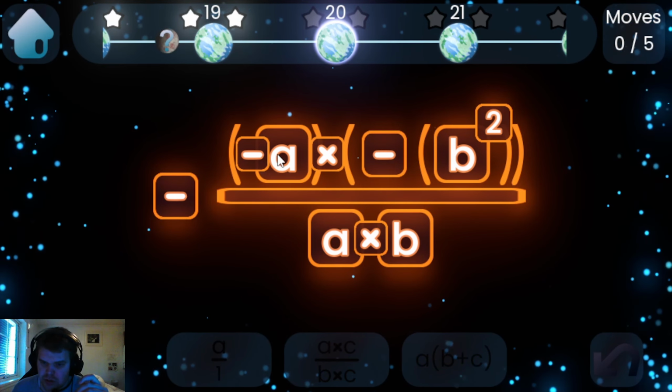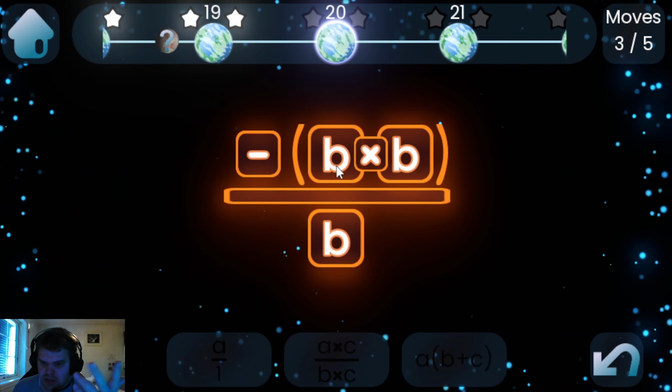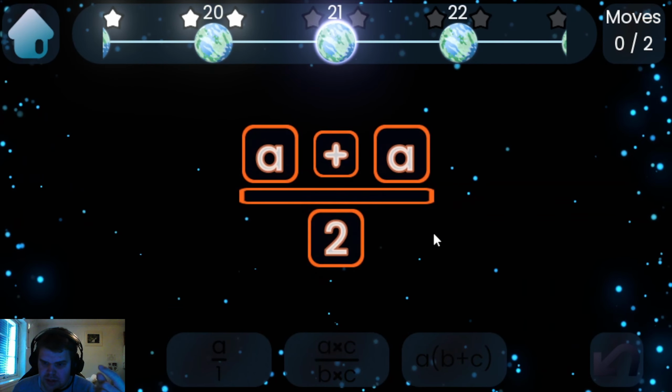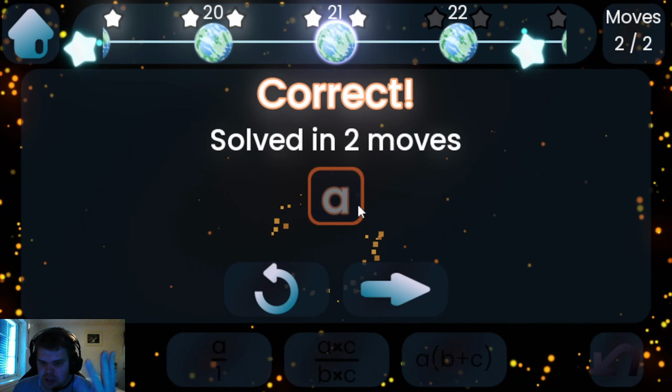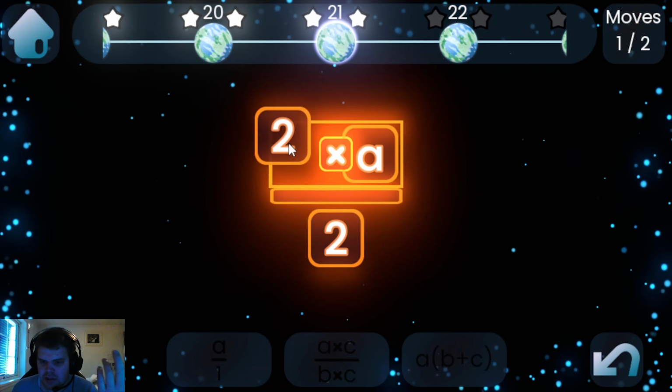My favorite is just to take this minus a on the minus on the outside, and then the whole thing just solves itself afterwards. It's like there's nothing left to do almost. It's very nice. I love this level so much. It's so simple. It just encapsulates my whole app. A on A, 2 on 2.